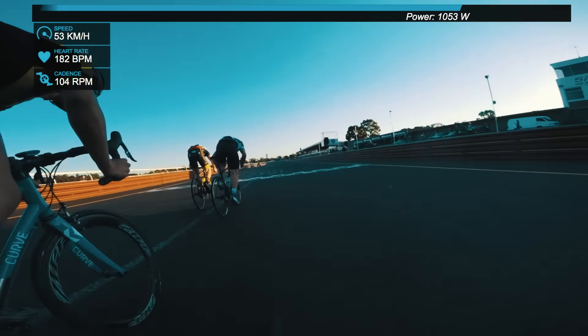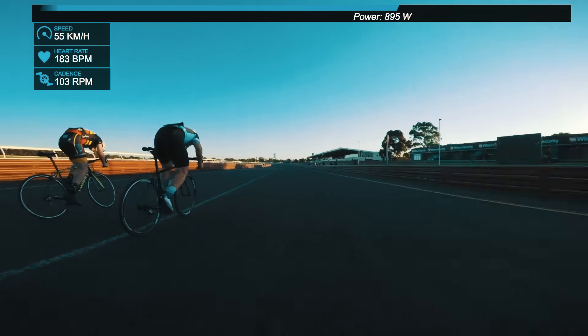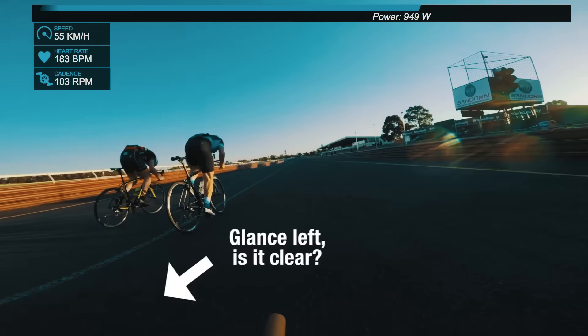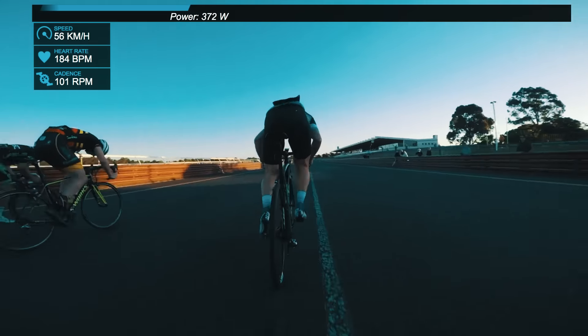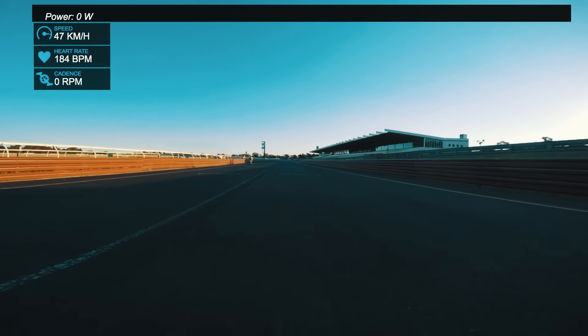You'll see here that I step off his wheel - I'm using him as a bit of a launch pad to slingshot myself past him. Then notice what I do with the guy in the black shorts and green top in front of me. Do I keep going to sprint past him? No - I know that it's a headwind. So I've looked over my left shoulder to make sure I'm not going to chop the guy on the left hand side behind me, and I've dived across onto his wheel just to get a little bit of cover for the final few meters.